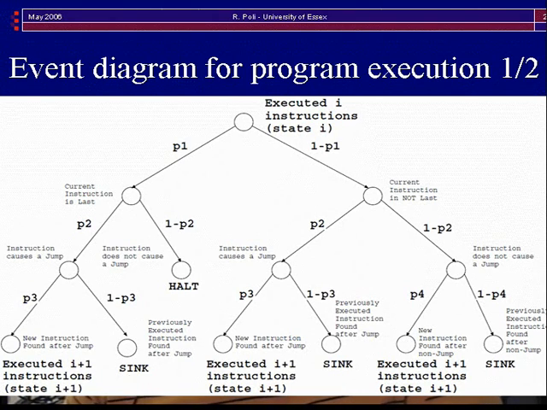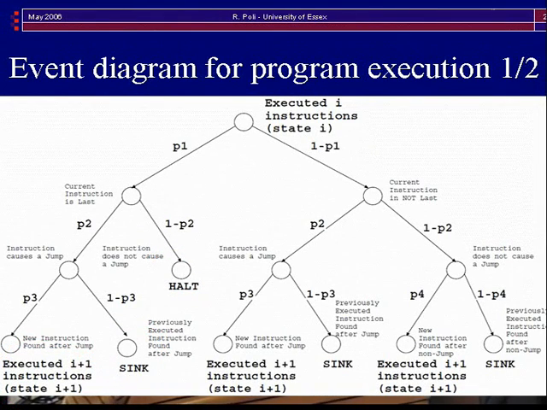Now, in this slide, we've got a diagram that is going to help us understand how we compute these transition probabilities. Obviously the main transition probabilities are those that tell us how we go from a particular state I, that is, we have executed I instructions, to another state. But from state I, there can only be very few successor states. If we have executed I instructions, all we can do is execute one extra instruction, so we can reach state I plus 1, like it is indicated here, or we can halt, perhaps, like here, for example, or we can get to the sink. That is, we find a jump instruction that leads us to some re-executed code, and this is, for example, the situation in that particular node there.